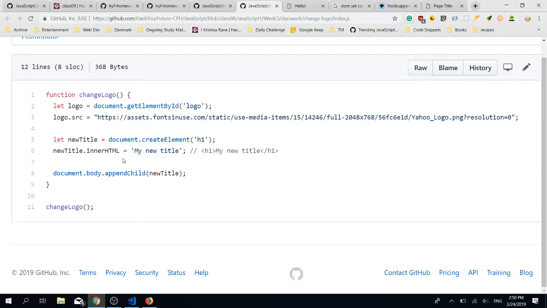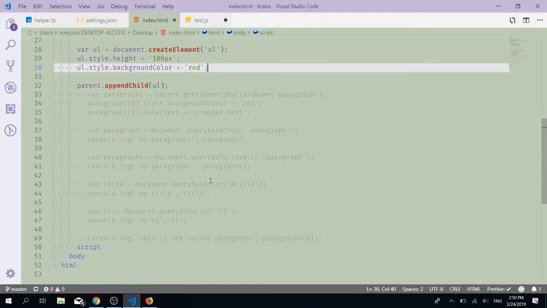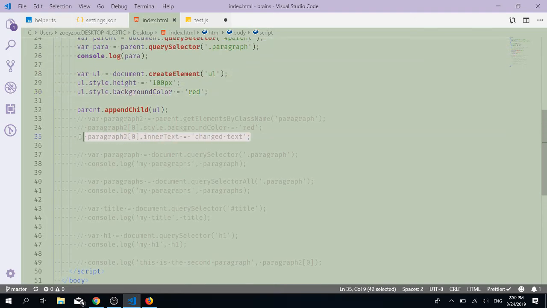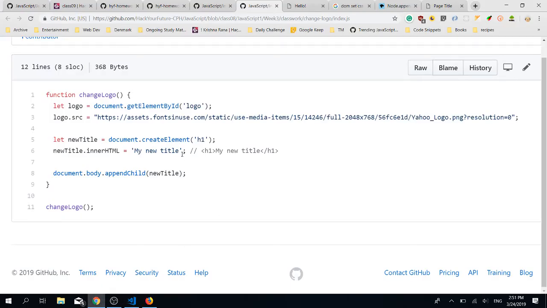What we learned before is inner text. You see, I have an inner text somewhere here. If I use inner text only, you can only give it a string because it's text. It's expecting a text node. But inner HTML expects anything. It can be HTML, and it can also be a text node, because they're all considered valid HTML. So here we're changing the inner HTML to a string. When it's just created, it doesn't have any inner HTML, so you can also see it as assigning a value to the inner HTML.